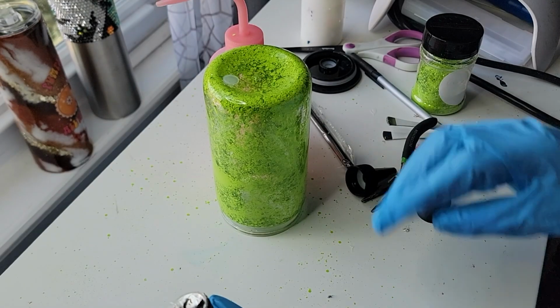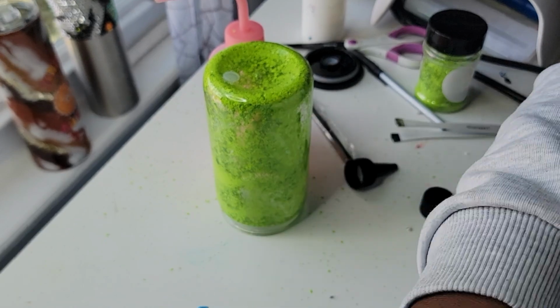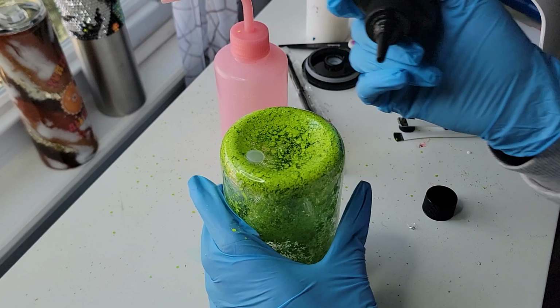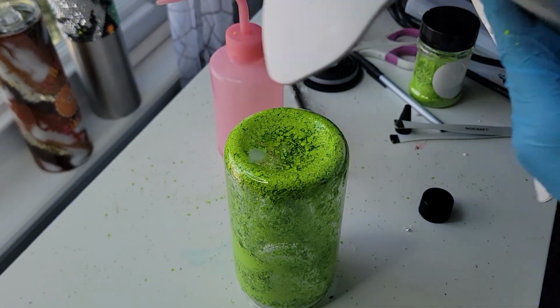So we're going to use that to fill in the little area where the dip is on the bottom. I don't know why, but I could not get that little silver thing off. That thing gave me the blues. All right. And so it's just UV resin, so there's nothing you have to do. You don't have to mix it up or anything. It's already ready to go.